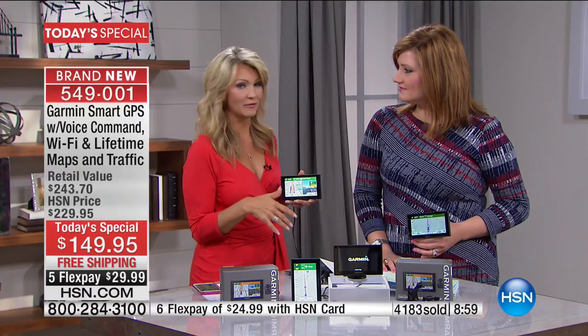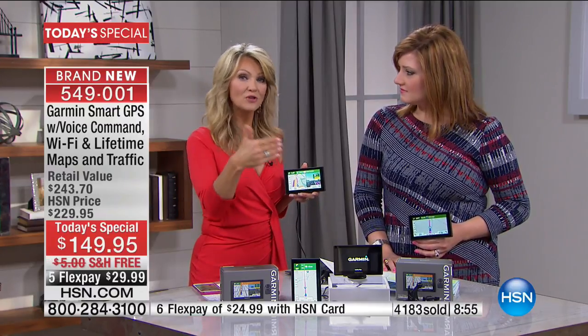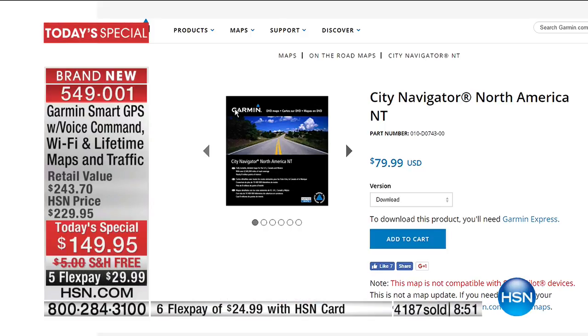Map updates come out all the time, right? Mm-hmm. 4 times a year, quarterly. And when you go to the Garmin website, if you have an older Garmin, it's $80 to get that map update. Now that map update is well worth $80. Sure. Because you've got to have it. You don't want to go to exits that don't exist. You don't want to go to a restaurant and pull in.